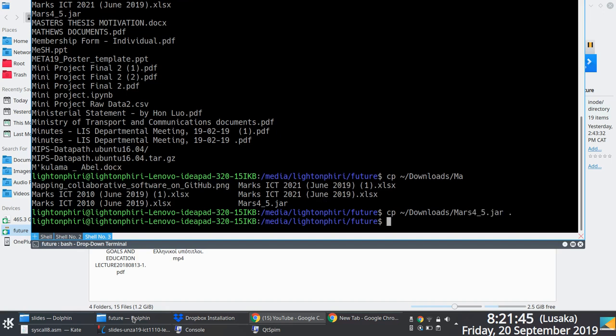Do you know the beauty of an application like this MIPS thing? Because it's a Java archive file. For other applications like QTSpin, the QTSpin I have here can only be used on Ubuntu. If you want to run it on Windows, you need to download the Windows version. But the beauty with this is because of how Java works, you might want to read up on how it works, actually. There's a virtual environment that's created for you, which is why you need the JRE, right? It has an editor, but we're trying to avoid that.